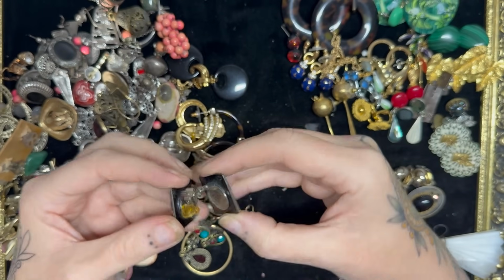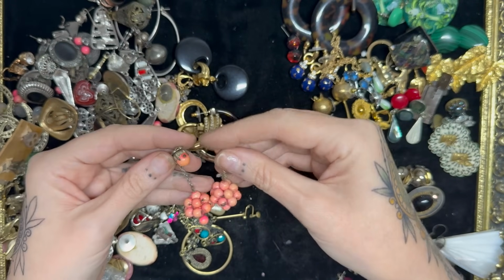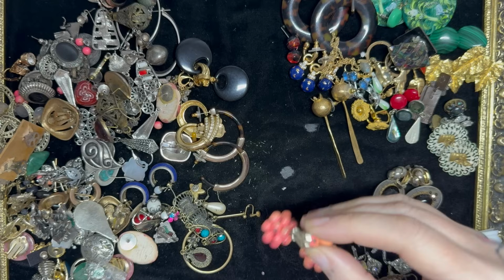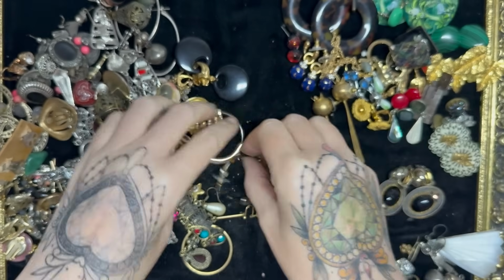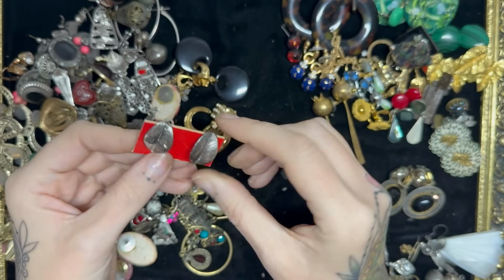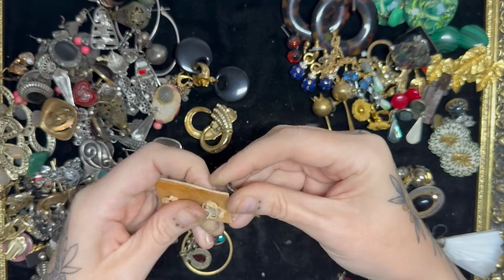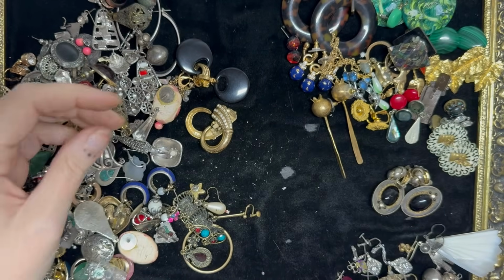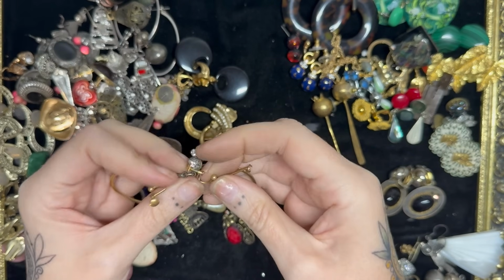Some nice abalone ones. Yep, that's cool. I quite like them. Shame chipping off there. They could be repainted. I put them in vintage broken. Where's that pile? Did I have one yet? The more Primani specials. Little leaves. Yeah, just go in a vintage lot. Had that one. Not you, cheeky.